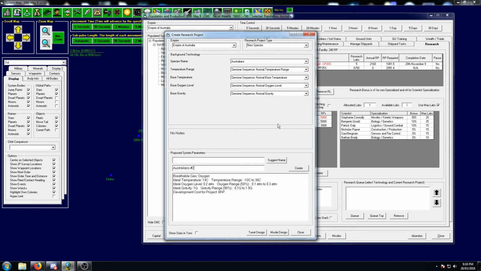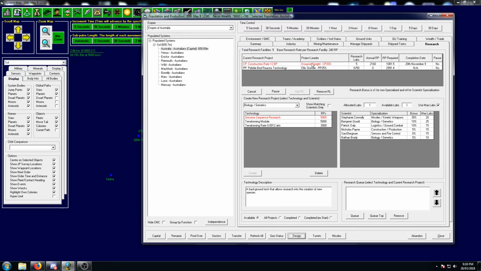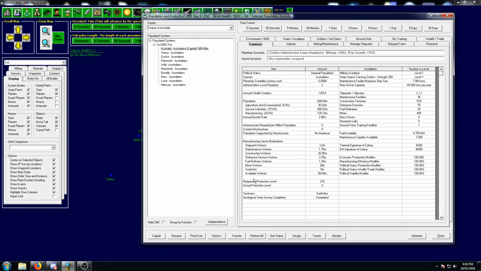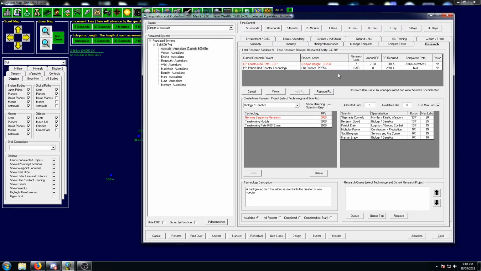I haven't really done much genetic engineering myself because there's very limited scope where it's actually useful, because the new species can't live in the same colony, right? So you can't just get a couple million genetically modified people to work in the same factories that your regular guys are doing, right? So it can mess with things if you have two populations on the same planet. But it does become useful when you have super cold worlds, because super cold worlds cannot be made habitable. And also if there is super low or super high gravity that you really want people on, stuff like that. So there is use for it, but it is niche.